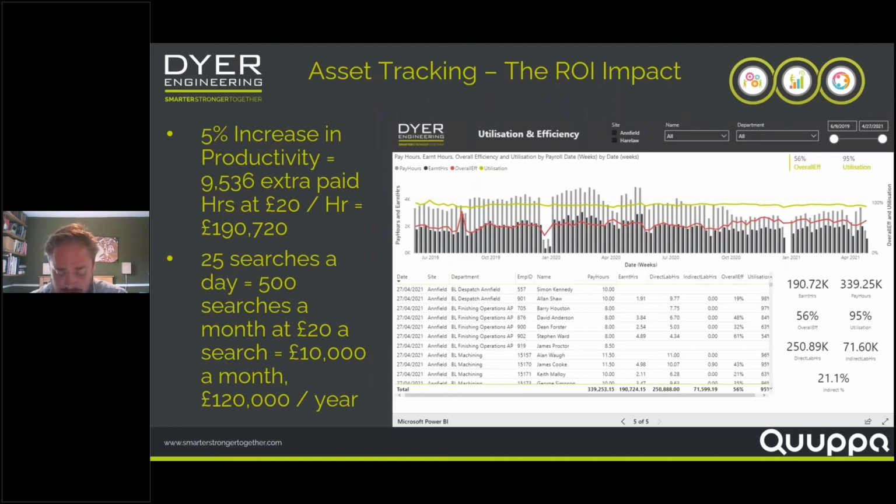And this is the one that people really struggle with, because it's a pretty hard one to try and quantify and measure. So we came at it a couple of ways. The first one was we took a rough rule of thumb and forecasted that this should give us between a 5 and 10% increase in our productivity. And so what does an increase in productivity mean? Well, for us, we're a manufacturer, and so what do we do? Well, we sell time. Yes, we do manufacture things, but it's manufactured against a quote, and that quote has a set number of hours at given cost rates to manufacture the parts.